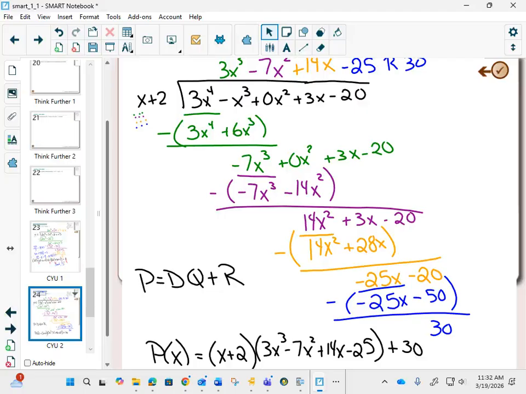The curriculum that you guys are doing has been in place since 2009. In 2008, long division used to be in grade 10 pre-calculus. They moved it from grade 10 pre-calculus to grade 12. Are the steps very hard? Could you have probably done this in grade 10? Yeah, it's not too crazy. So this was grade 10 pre-calculus, and in grade 10 pre-calculus, you would have done this a lot.